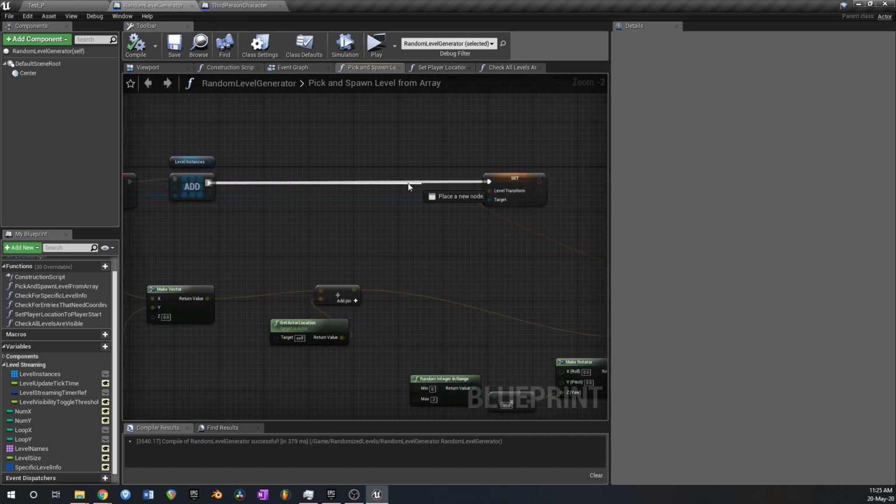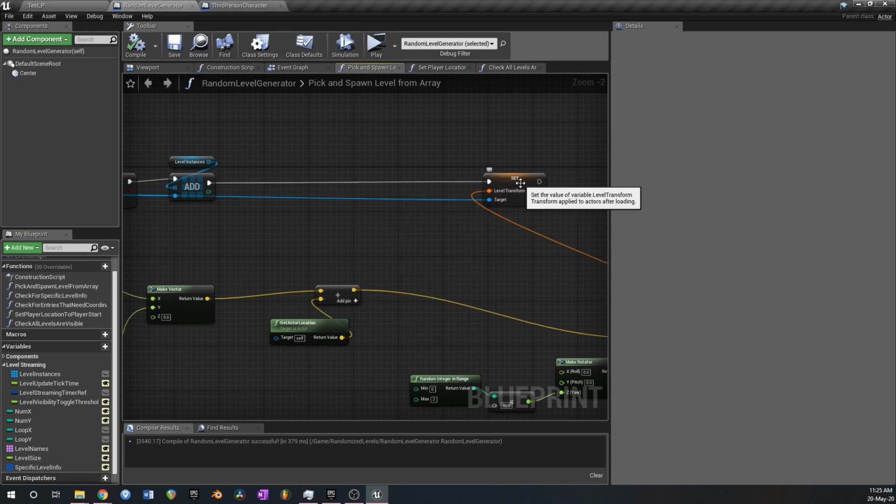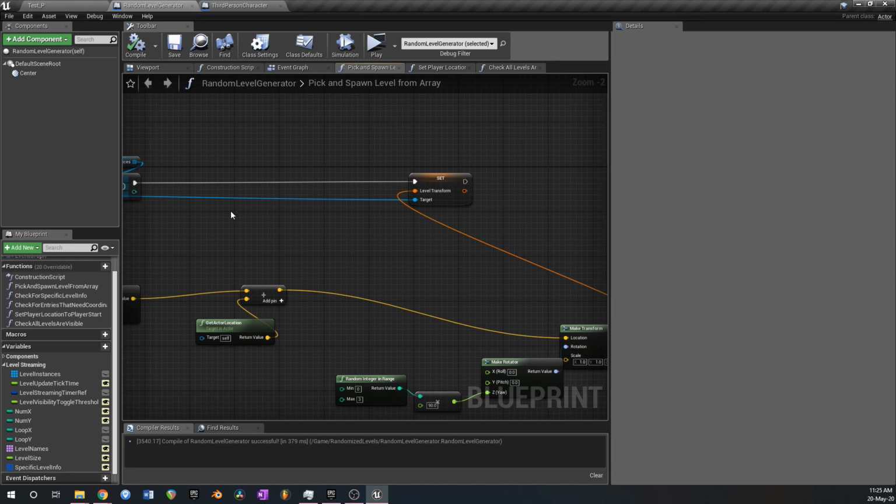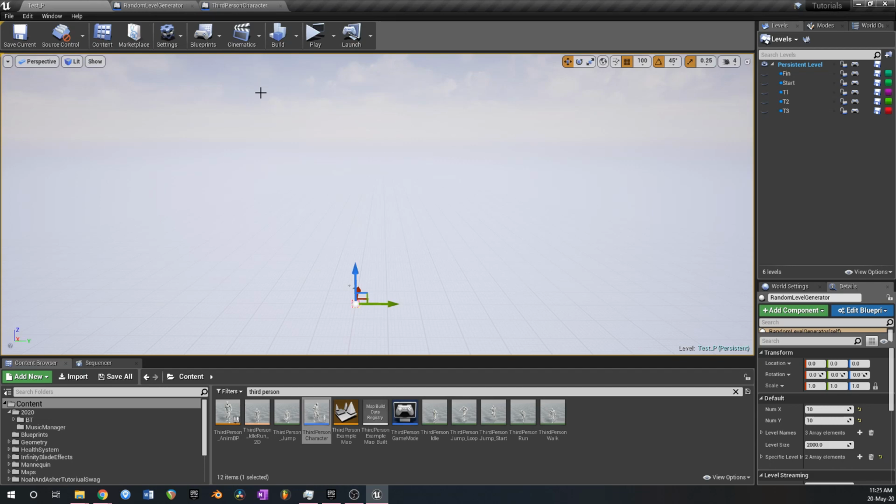Perhaps you could spawn an actor in the center of the level with the same transform as the level, and then inside that actor you could have an overlap volume. Like, the actor could just be a trigger volume, and whenever the player overlaps the trigger volume, which could be perhaps 5 times the size of the level, then it starts spawning them in or something. I don't know. That probably didn't make any sense. It doesn't even make sense to me, really. I'm just kind of rambling at this point.